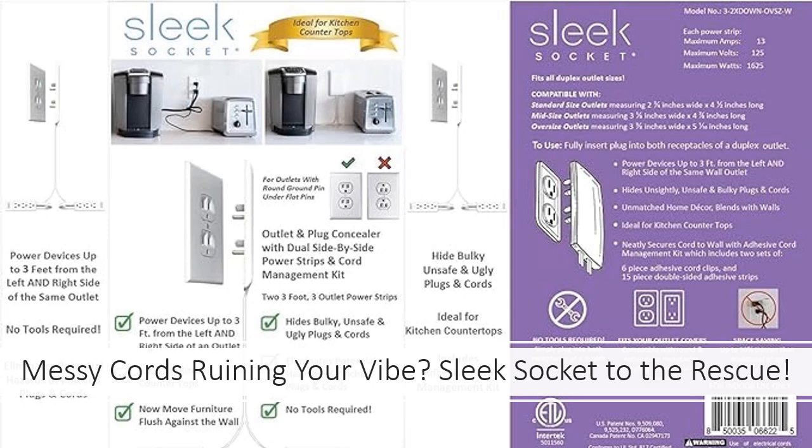Whether you're battling cluttered counters, managing tight spaces, or simply craving a polished look, Sleek Socket delivers results. Upgrade your home today and experience the joy of a clutter-free, stress-free lifestyle, because your outlets deserve better.